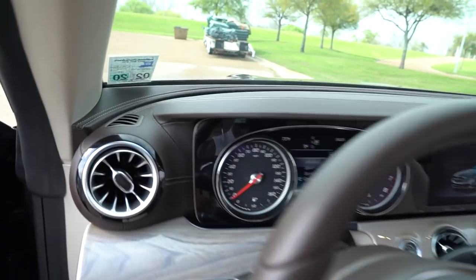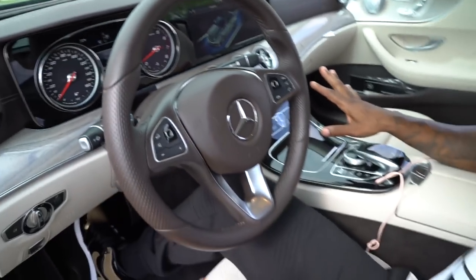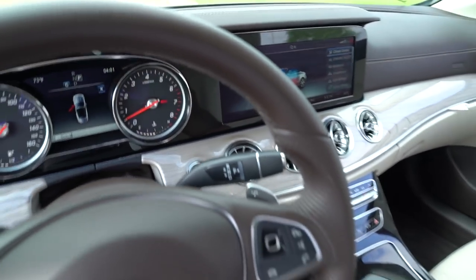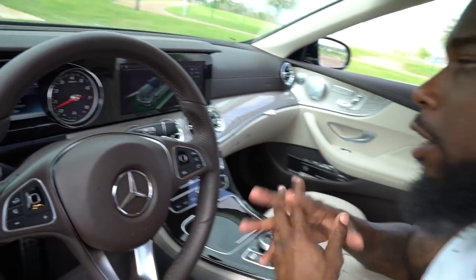Okay, man. The mode I drive on the most, this right here, is called the comfort mode. Everything feels smooth. Like when I drive it, it stops at red lights and it feels like the car was never on. Yeah, it really does. It's so comfortable. It feels like I'm dripping, y'all. And this right here, the eco mode, for all you people who are safe and environment friendly. I respect it, but me, nah.